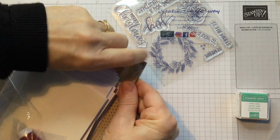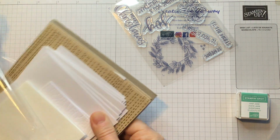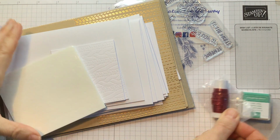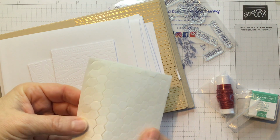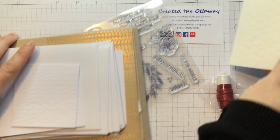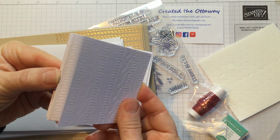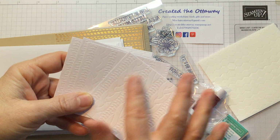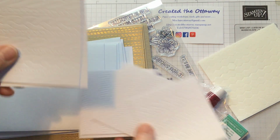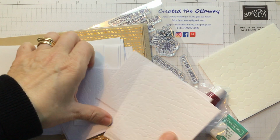So, what do you get? You get some twine, some red twine. Some of these which are dimensionals, they're actually 3D sticky pads. We're going to need those in a moment. You get some of these embossed pieces of card. It looks a bit like a woolly jumper, a winter jumper. So there's some squares of that, but there's also some rectangles that you're going to need as well. So put those to one side.